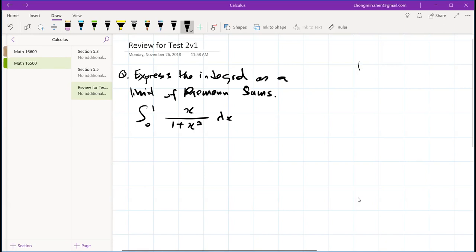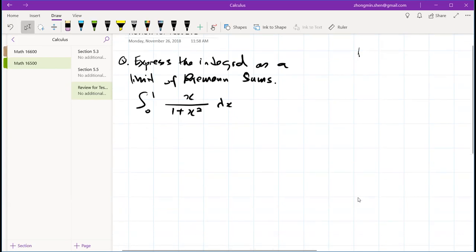Sometimes I give you a function where you cannot evaluate the integral by substitution. But this one, yes, you can use a substitution to find it. But I don't want it. Of course you have to involve the natural log, but maybe you know that from Math 166 before, right? But I don't want to evaluate the integral. What you're going to do is write it down as a limit of a Riemann sum.